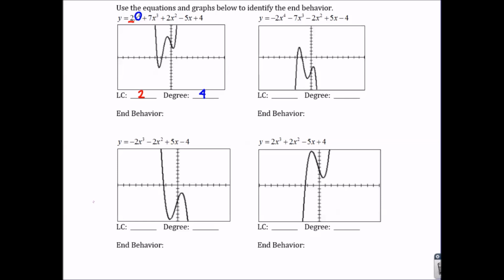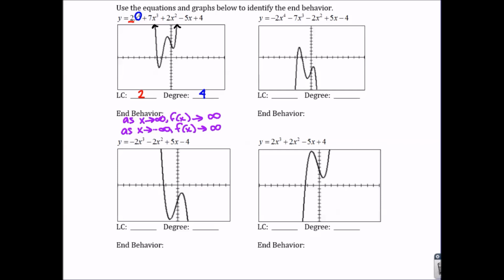Now we talked about end behavior earlier this year. Remember that we always have, as x approaches infinity, f of x approaches blank, and as x approaches negative infinity, f of x approaches blank. So as x approaches infinity, that refers to the right side of the graph. You can clearly see that the graph is going up on the right. As x approaches negative infinity, that refers to the left side of the graph, and you can clearly see that the graph is going up on the left side as well. So both of these will approach positive infinity.